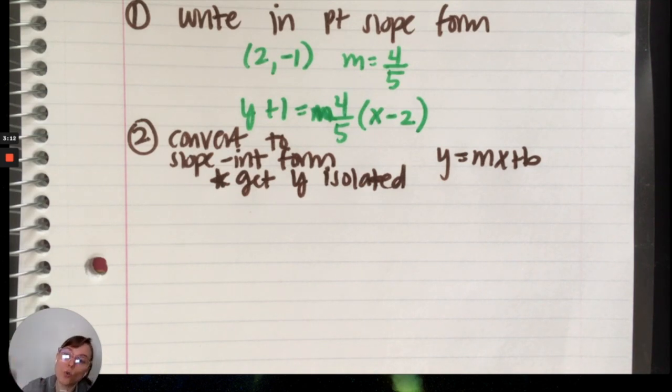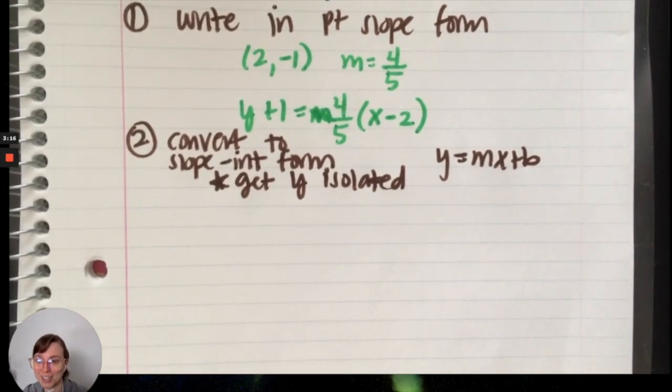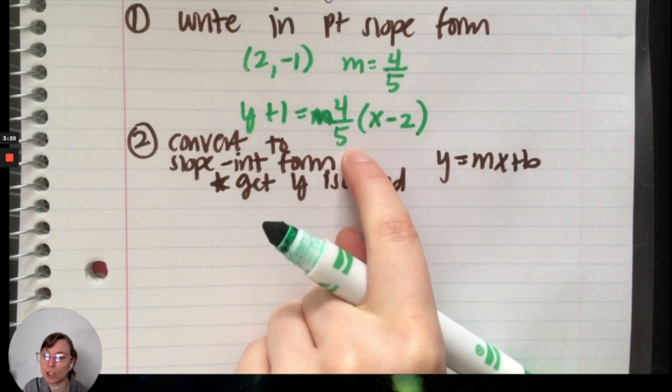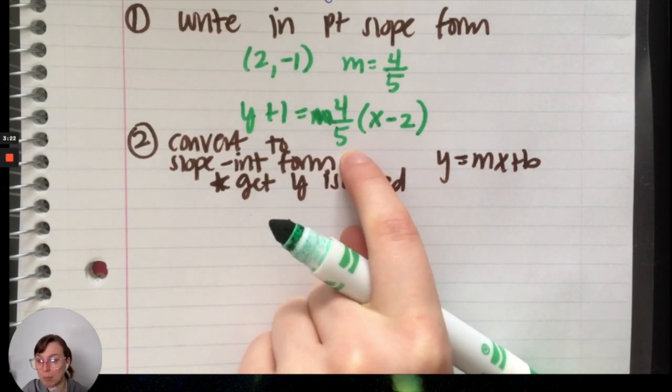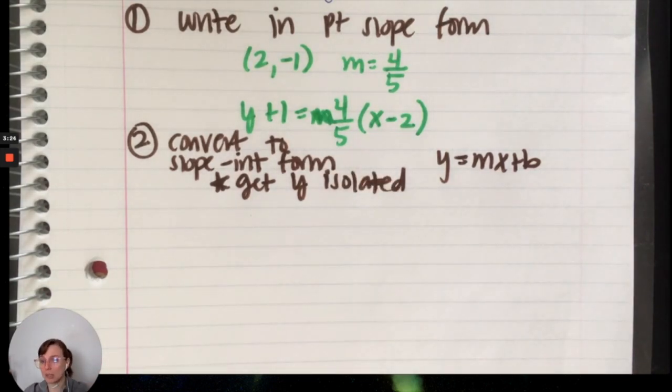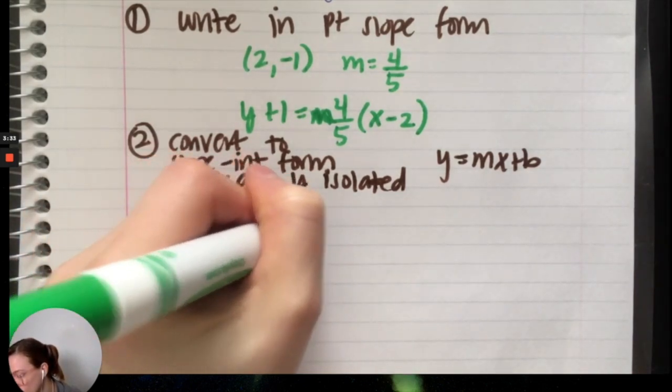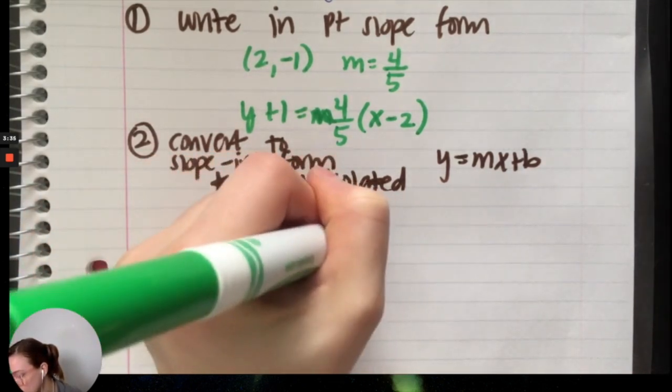So there are two ways to do this. Because we have a fraction, 4/5, and because I know people don't always love fractions, I'm going to show you a way that gets rid of the fractions at the beginning, and then we'll reintroduce them at the end. Because we still have to end with 4/5 as our slope. We can't just change the slope for no reason. So I'm going to keep my y plus 1 equals 4/5 x minus 2.